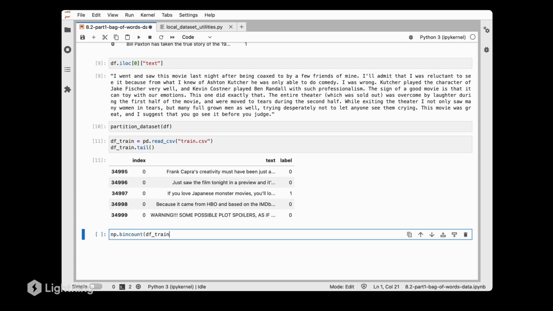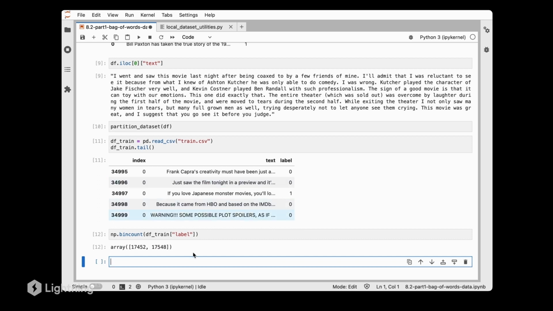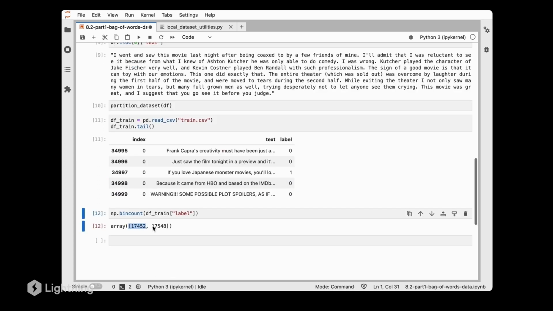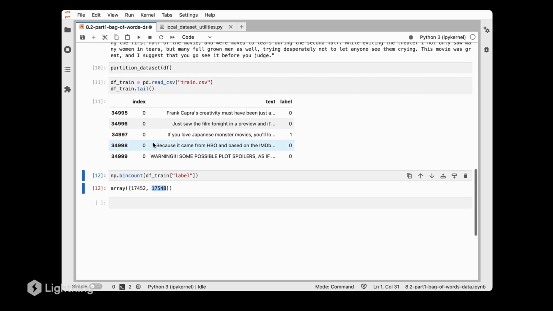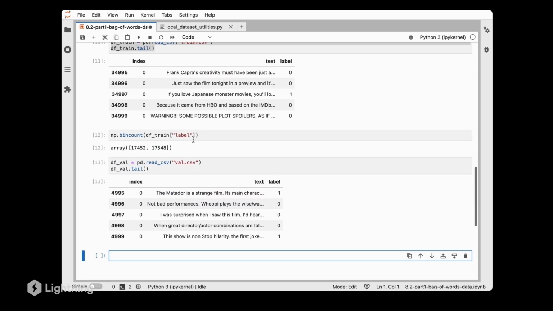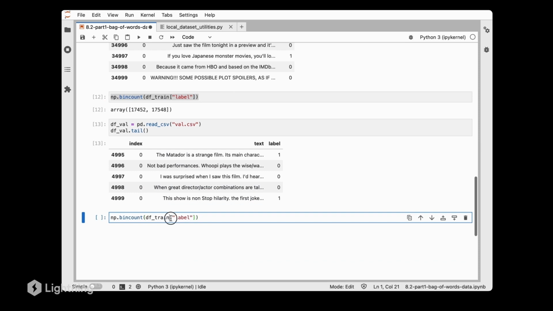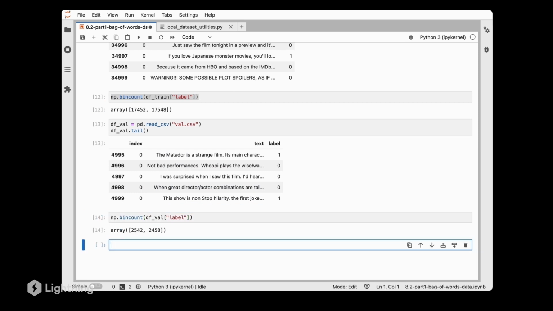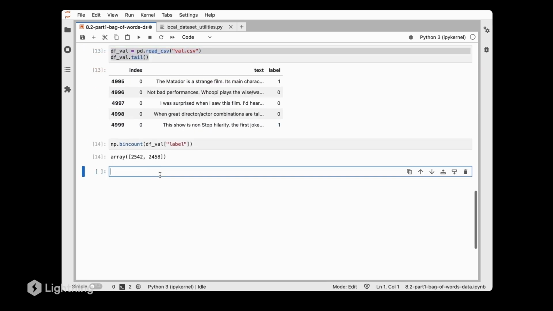So we do a train, and then let's check the label column. We hope this is equally distributed. And as we can see, we have approximately half of the samples from one class and half of the examples from the other class. Let's do the same thing for the validation set, and also show the bin count. And then lastly, also for the test set.